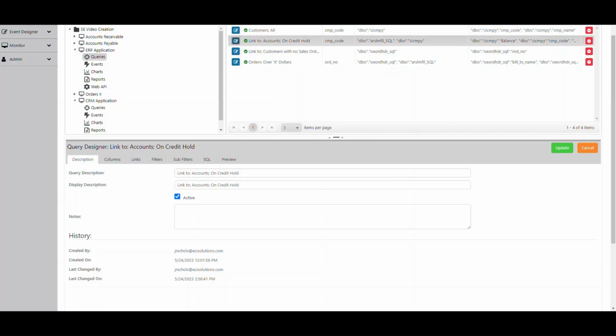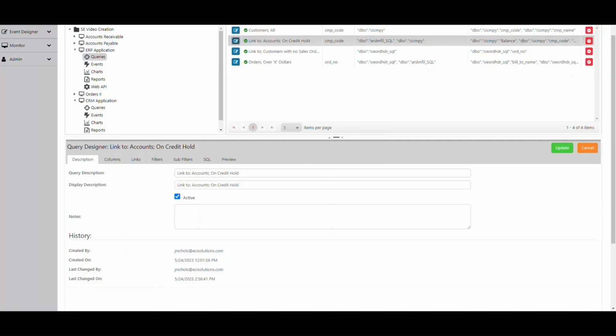And it's important to note here that although the preceding query, the opportunities being created today, can be run by itself if you would like, the Link To query can never be run by itself. That's the query we're looking at right now.